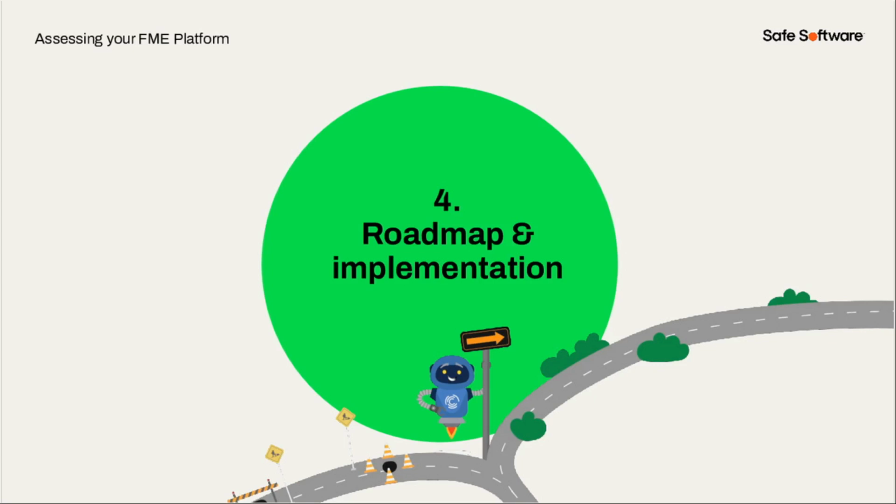As I was saying at the beginning, the goal of the FME assessment is to lead you to this step. After the 3rd stage, after setting some priority and recommendation, you'll already have a draft of your roadmap. So the only thing you'll need to do at this stage is to make sure all of your recommendations and all of your actions fit inside your operation, and then you'll be able to start the implementation of your governance. So that's all for the FME assessment part, and I'll pass it back to Leslie so that she can give you a concrete example of an FME assessment.